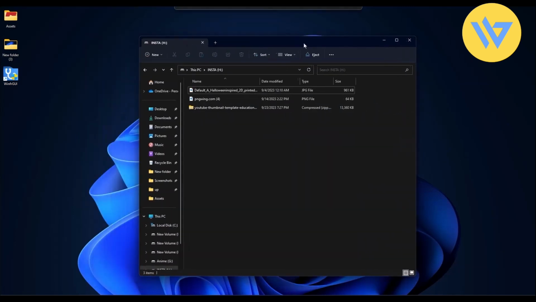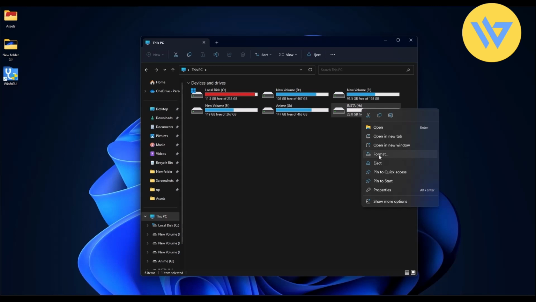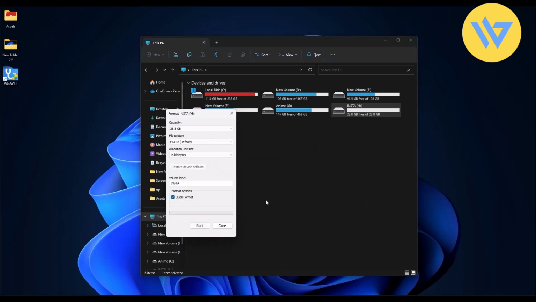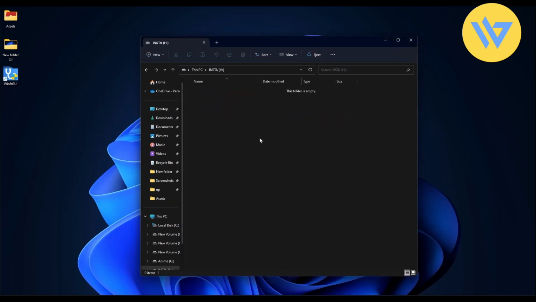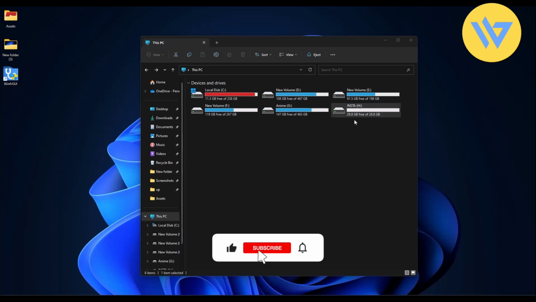As you can see over here, I have a pen drive, and in that pen drive I have some data like a zip and a few PNGs. Let me show you how to recover them. So firstly I will format the pen drive right in front of you. You can see right over here. So as you can see, the pen drive is completely formatted and there is nothing left. Now let me show you how to recover it back. So you can do this on any drive you have on your device. I'm just simply showing you on a pen drive because it's the hardest.